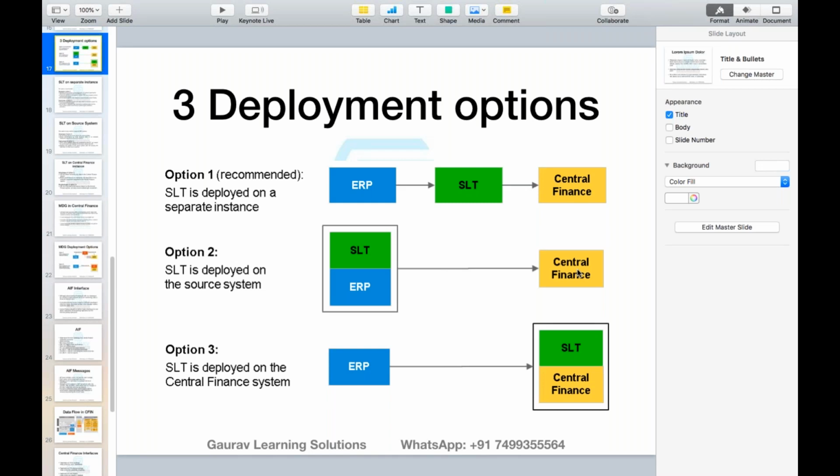But these two things should be done completely independent. Whatever company codes the central finance system is using, don't try to configure the same company codes in the new implementation project. Keep it separate. Otherwise, it will disturb the flow.